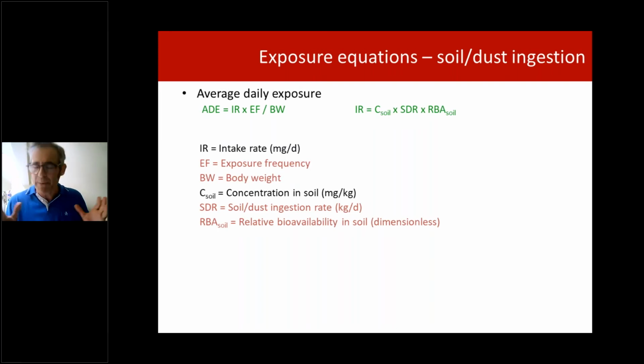Exposure frequency. Okay, so let's just say we're building new houses. The C4SL and SCBs are all based on a child spending 365 days in the house. Of course, not every child's going to spend 365 days in the house. Like many of us, I'm lucky enough to be able to go away on holiday, so maybe I'm not there for 3-4 weeks a year. But generally, you can't assume that. There's going to be some people who aren't lucky enough to do that. So maybe you could reduce it a bit, but you're not going to be able to reduce it much. So generally, we tend to keep the 365 days as 365 days.